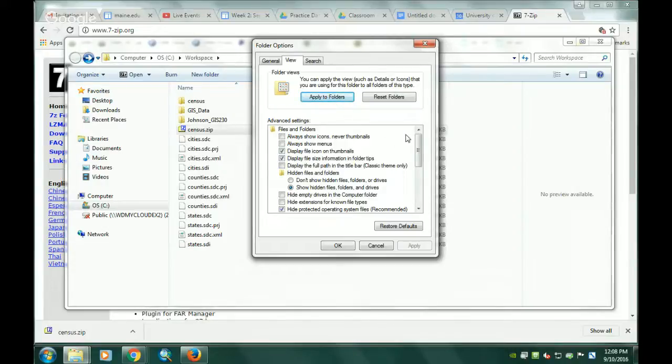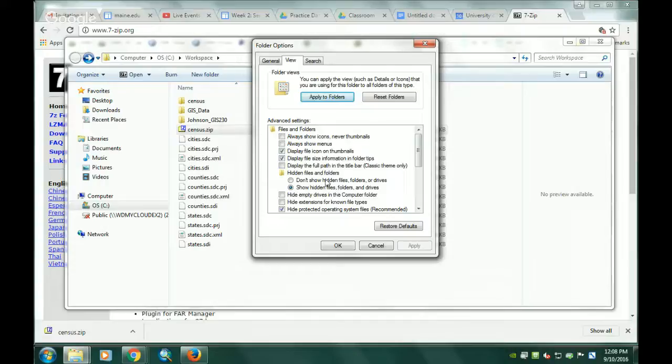Okay, were we supposed to put something first before that? I don't know. Oh yeah, you say yes. View, click View, Apply to Folders. Yes. Okay. Good.